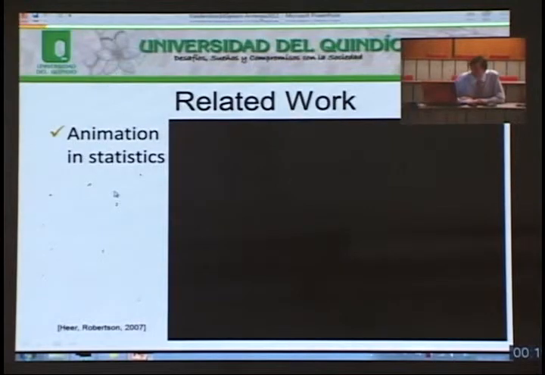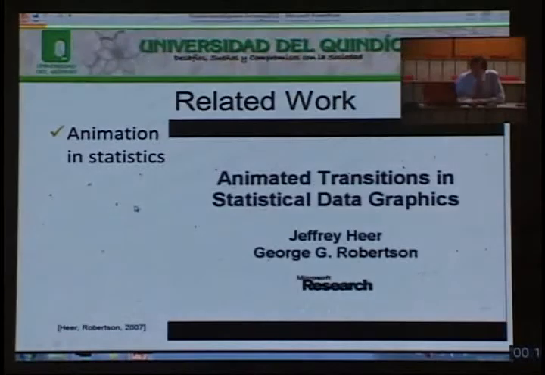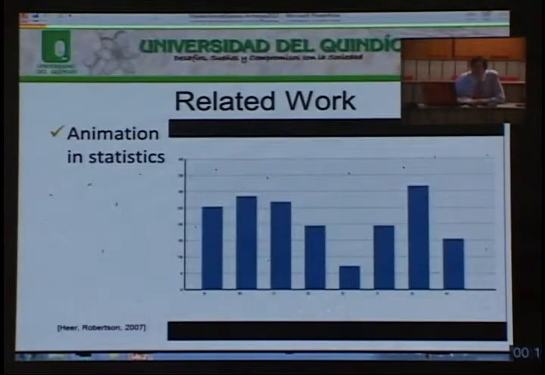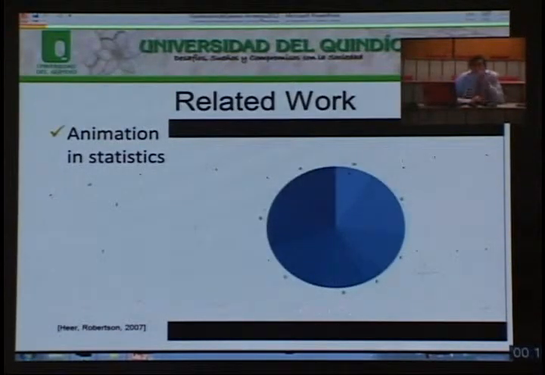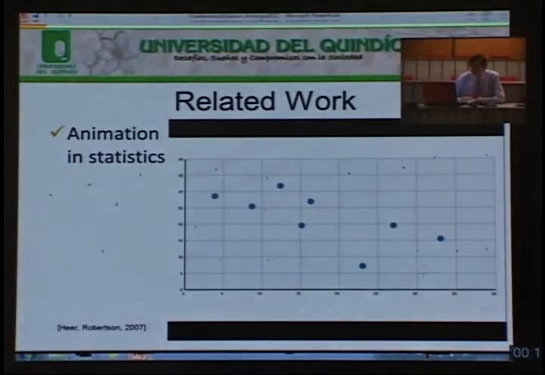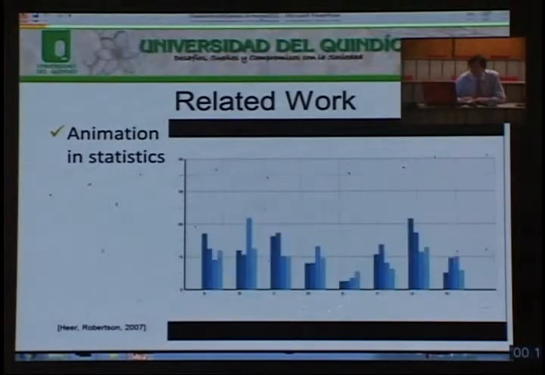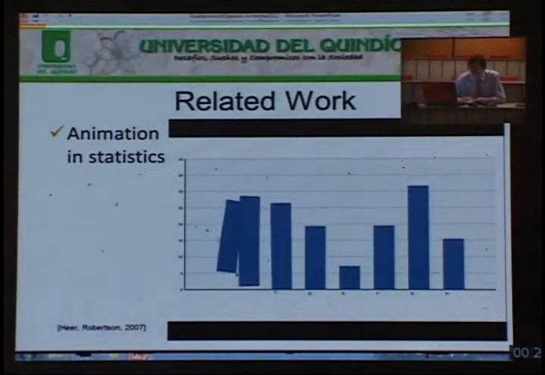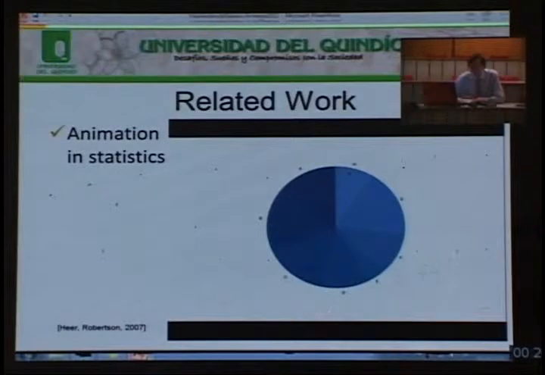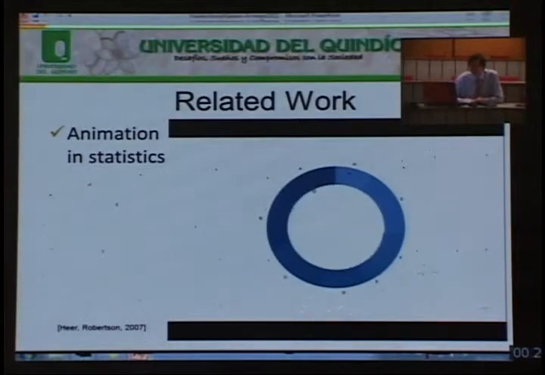Here as an example, when analyzing or presenting statistical data graphics, it is common to look at a number of related graphs. For example, the viewer of a bar chart may want to switch to a pie chart to view relative percentages, transition to a scatter plot to look for correlations between two variables, or drill down by breaking up the data by categories. Animation is one promising approach for facilitating perception of changes when transitioning between data graphics.